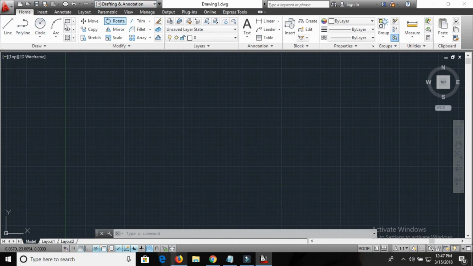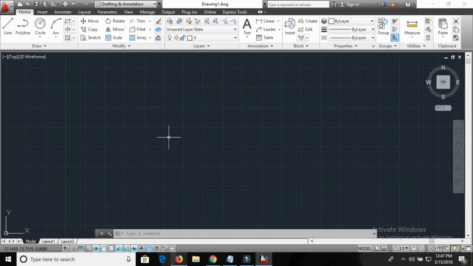Okay, so we have many options we can use. Now let's see here. This black area is called the drawing area. The drawing area doesn't have any limitations. We can easily make as many drawings as we have in the drawing area. And the lines we call grids. So this is called the grid.